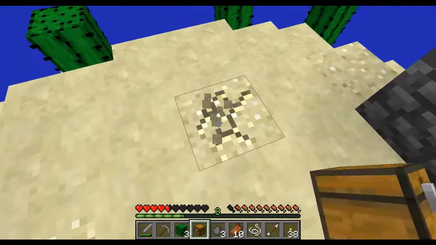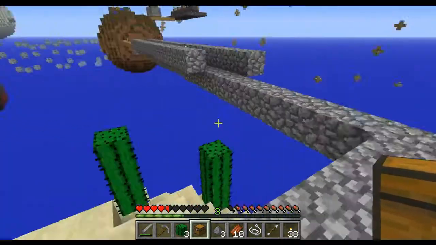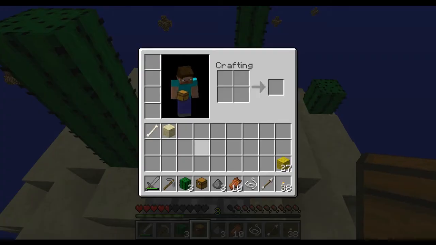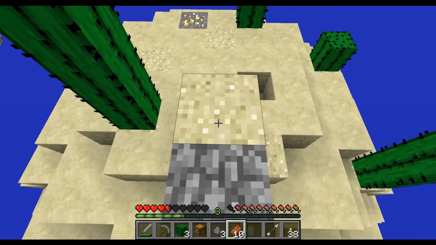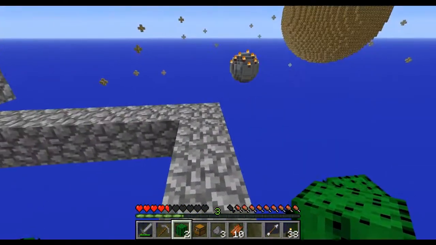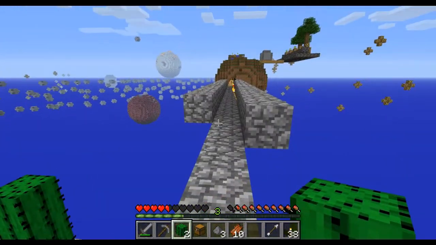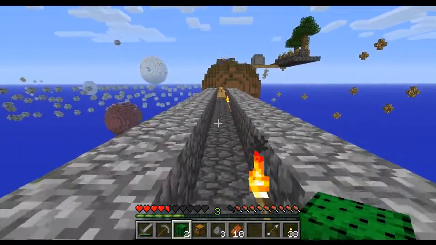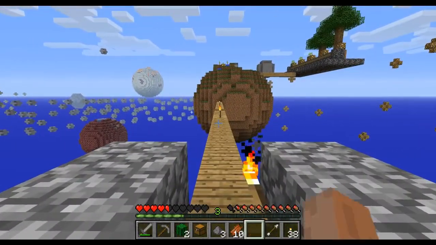Just going to start by setting a little trap just in case I don't get back in time. So now any mob that tries to climb up is going to jump up to try and get me and jump themselves straight to the side of that cactus. And then we'll all have a good chuckle.